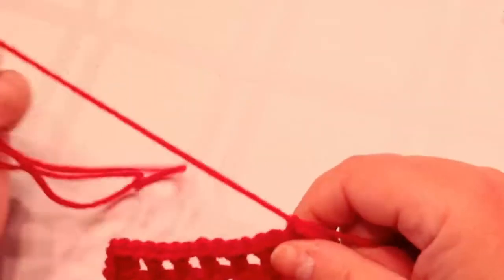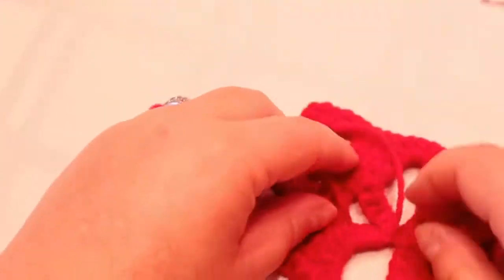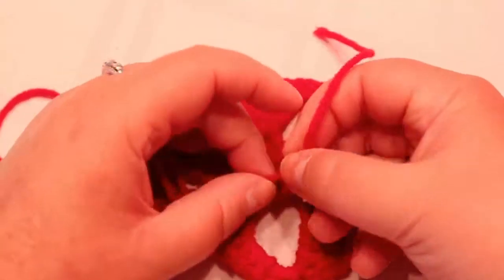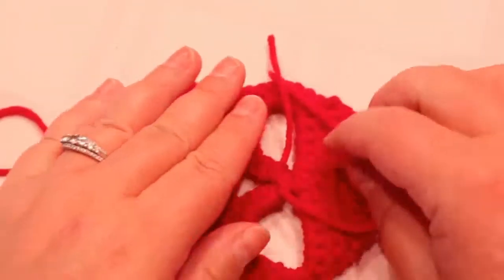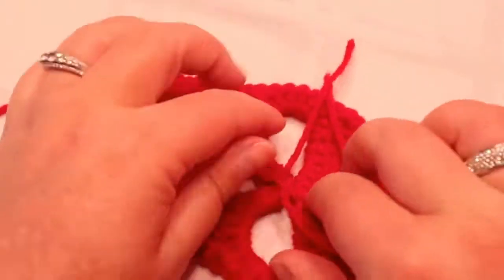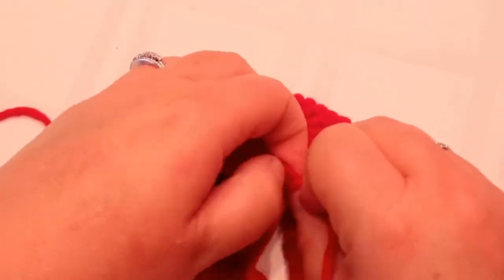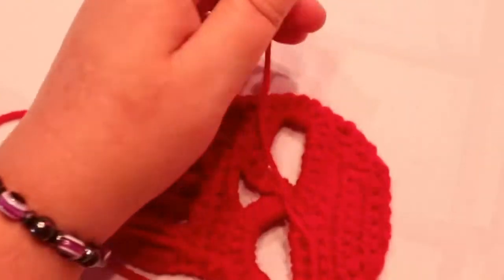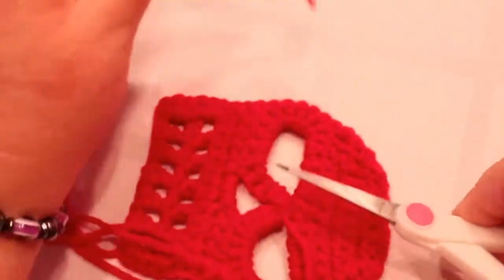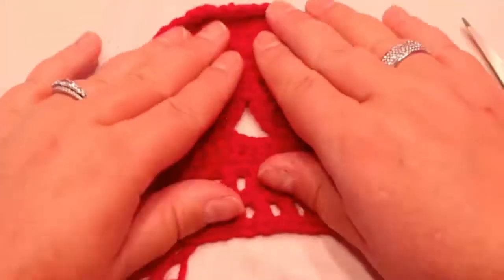Oh, what did I just do? It's got all tangled up. So we just gotta get rid of these guys. I'm just going to tie them together. Make a really tight double knot. So if you make a really tight double knot, the knot is really, really tiny. So you can cut off as close to that knot as possible and you're not even going to tell.